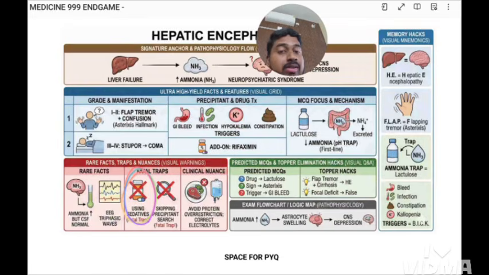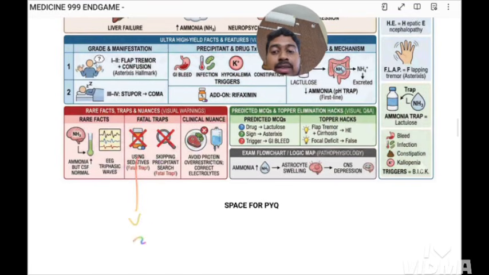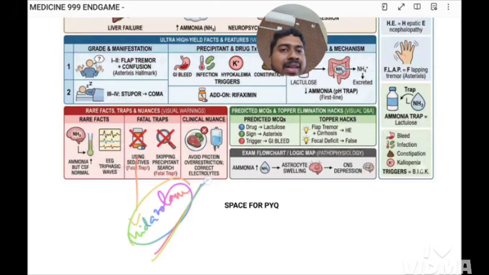Now, you shouldn't use sedatives in case of hepatic encephalopathy, especially don't use midazolam. Why are we even talking about sedatives? Because in hepatic encephalopathy there will be a lot of confusion, aggression, and altered behavior, as a result of which everyone will give midazolam so that the patient is sedated, or if you want to intubate, they will give it.